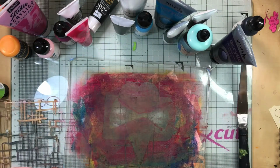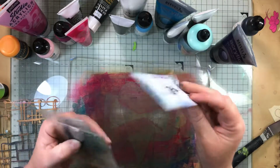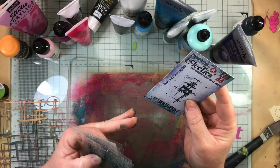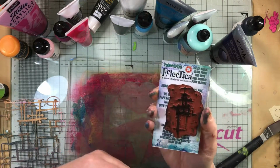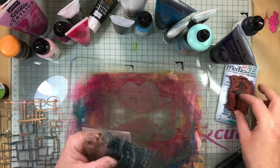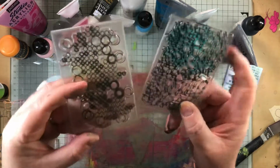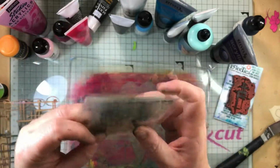I'm going to use a couple of different stamps. So I've got here, this is actually a Seth Apter stamp from Paper Artsy, and it's my current favourite stamp to use as a background stamp. And then I've got these two, which are both from All and Create.